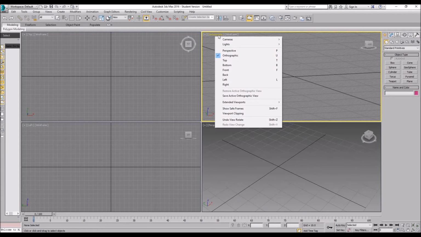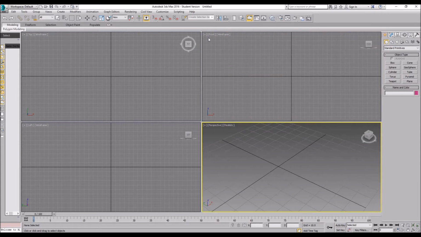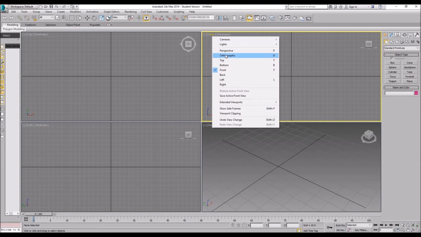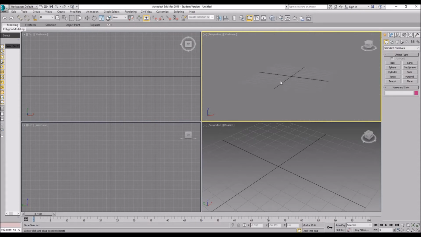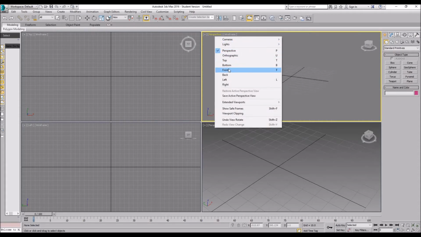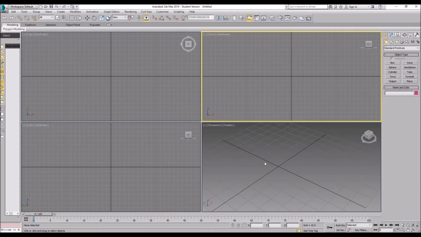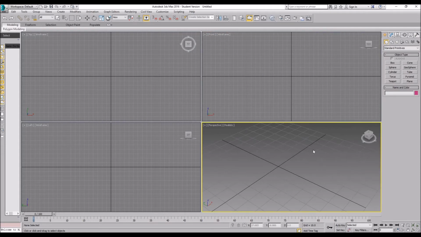Doesn't matter which ones you choose, but I always recommend you have a top viewport, a left viewport, and a front viewport. The reason why this goes orthographic is because orthographic refers to a top-down view, something that doesn't have a vanishing point. Particularly good if you're looking at something that's going to carry on going forever, perhaps like a blueprint, where it would always be evenly spaced no matter how far away from your perspective an object is. I'm just going to set that back to front.